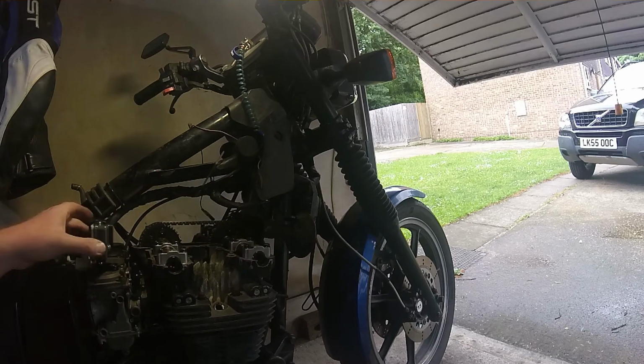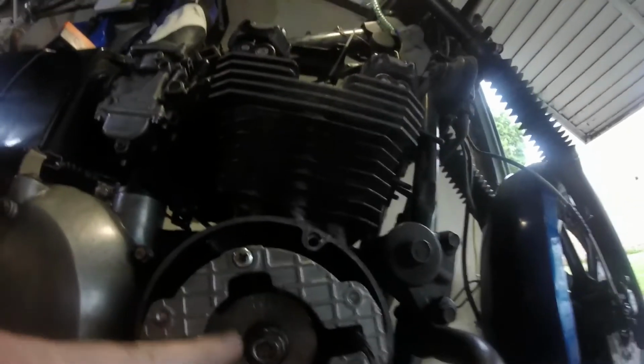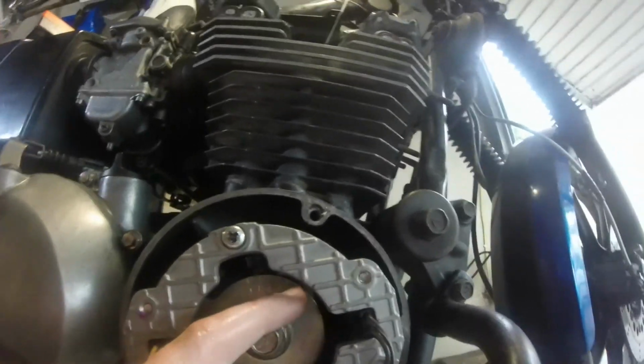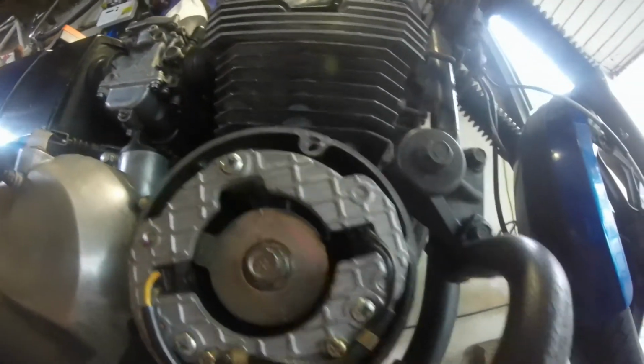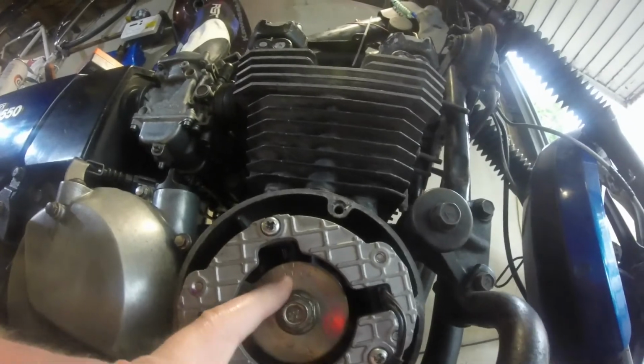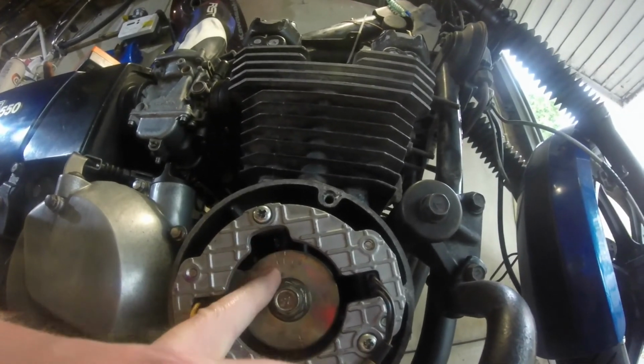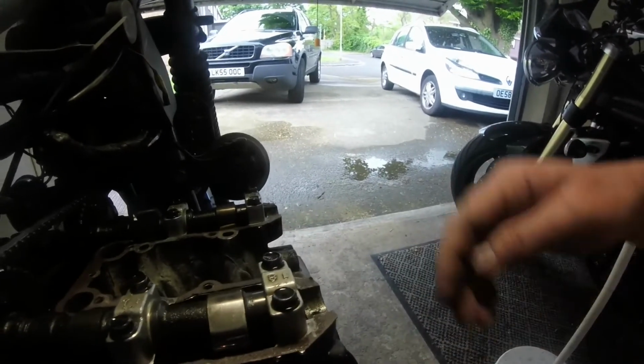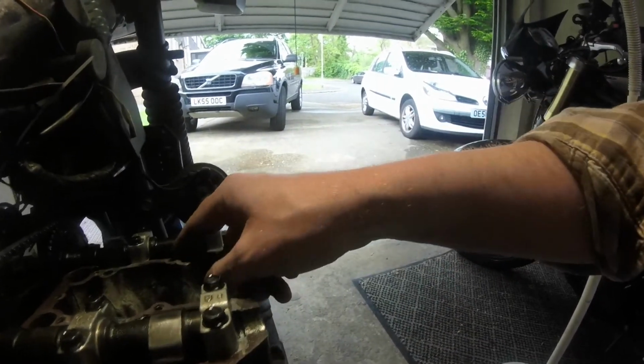Right, so if you look for this bike anyway, timer marks are down here. Timer mark for 1 and 4. Got timer mark, firing mark. So you line up the mark in the case with the T mark on there for 1 and 4. And then we can look here and we will see that when this camera's pointing at 4, you've got 4 intake and exhaust fully closed. And the same over here, you've got 1 fully closed.